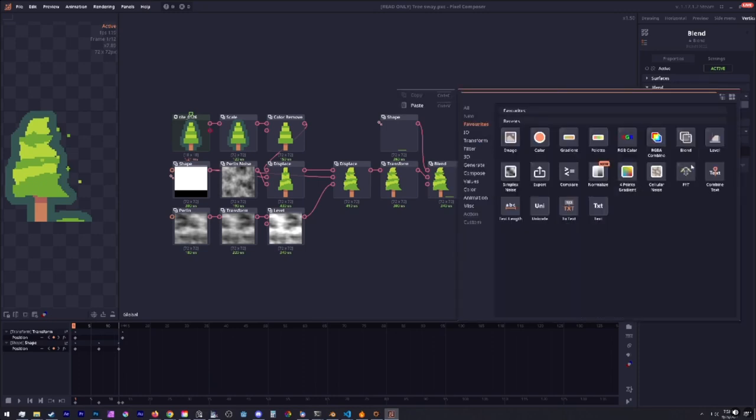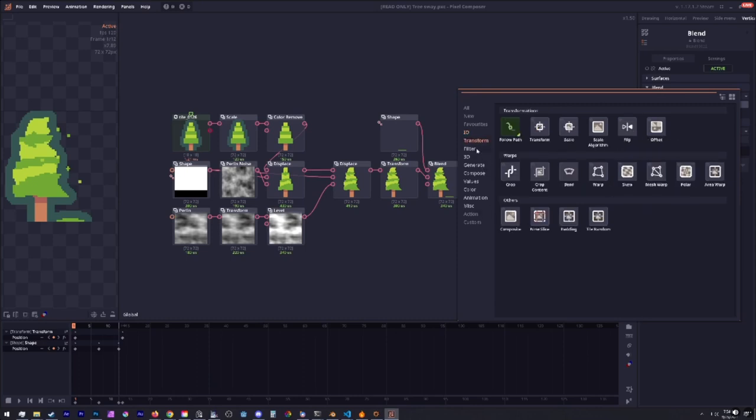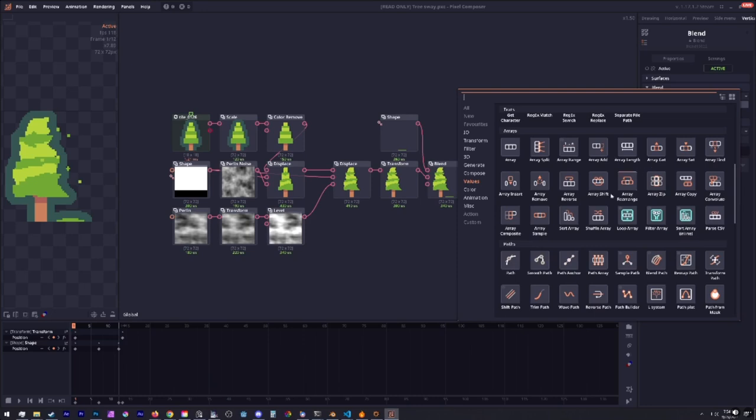You can read from files. You can use images. You've got input and outputs from just about anything. You've got 3D stuff in here. You've got MIDI in. That's right. You can actually drive whatever this stuff is from a MIDI. You can transform this. It's got several different noise things in here, so values. You can do whatever you want with arrays and such. You can sort them, etc.